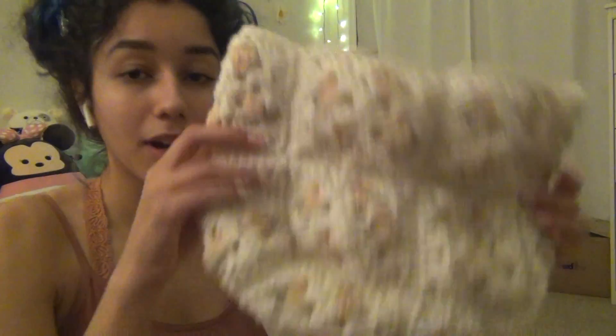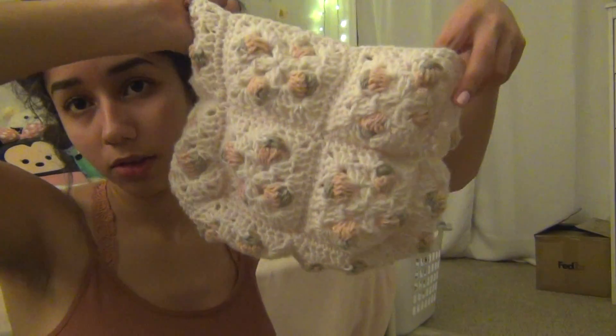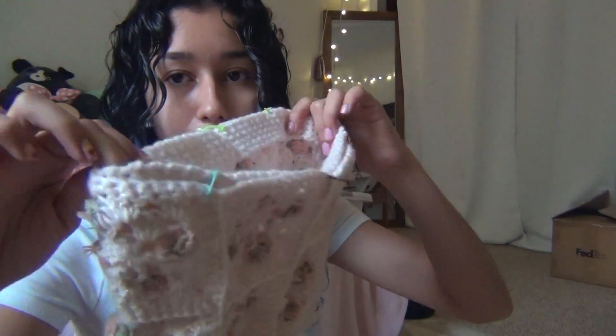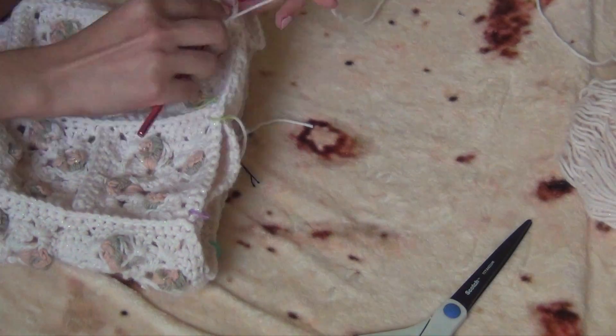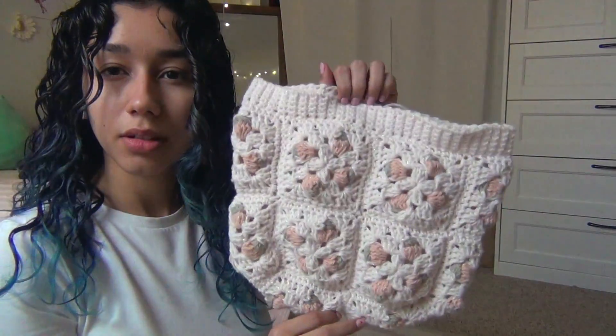So it is a lot later — I managed to stitch it all together, this is what it's looking like. I think it was a total of 14 squares. Now I'm just gonna work on the ribbing. Okay, it's the next day — don't mind my hair, I washed it so it's drying. I got the ribbing done, I have it all pinned — I ran out of the clips so I'm using bobby pins. I'm just gonna go ahead and attach the ribbing. I have work at four and it is 12:41, so trying to get as much done as I can right now.